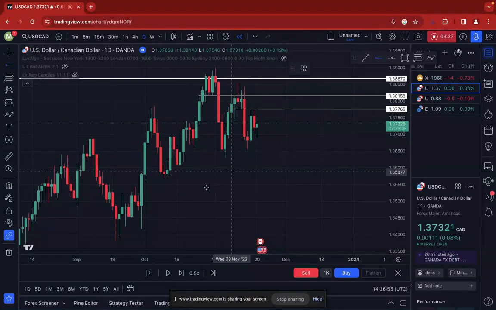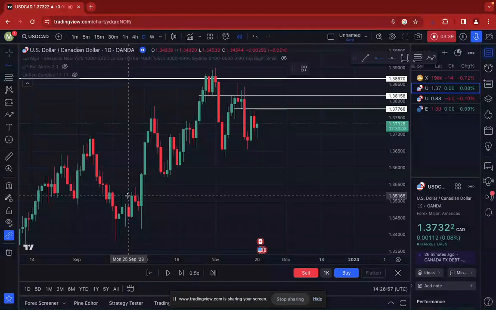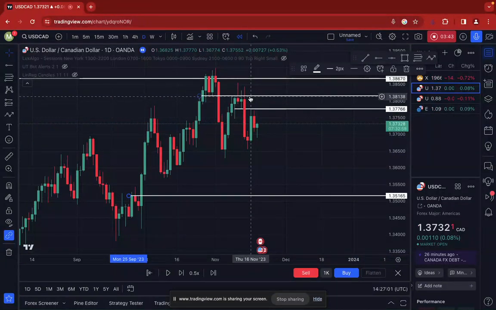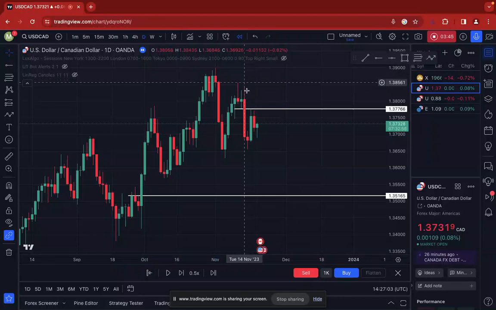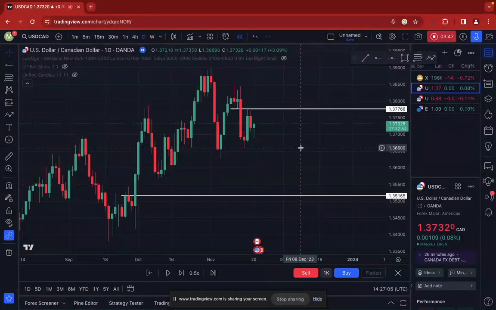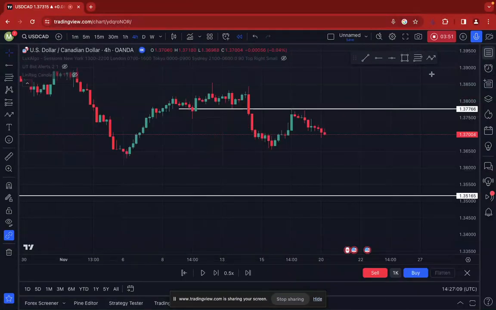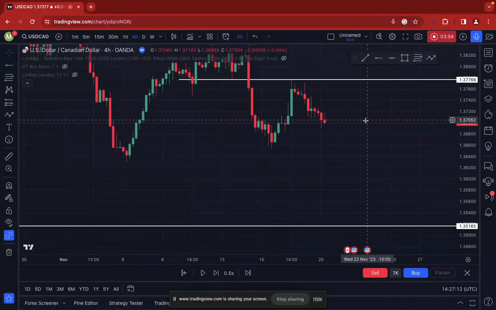Okay, so on the daily time frame, I'm able to see this as my target. So just to make my charts clear, I'll delete that line and that line. I want to remain with the most important lines. I'll go down to the 4 hours time frame, and remember we are looking at a bullish move.